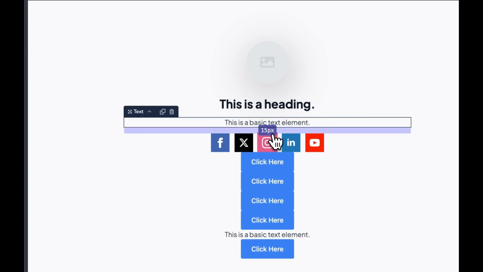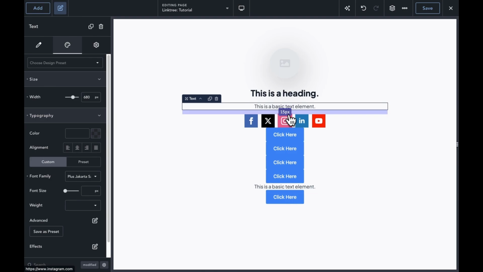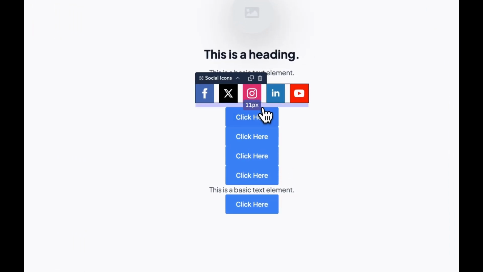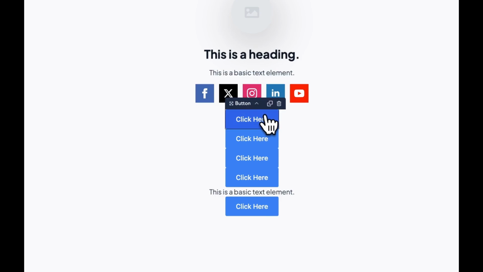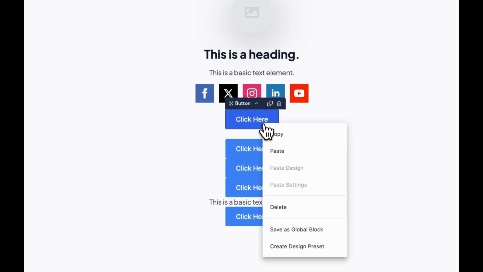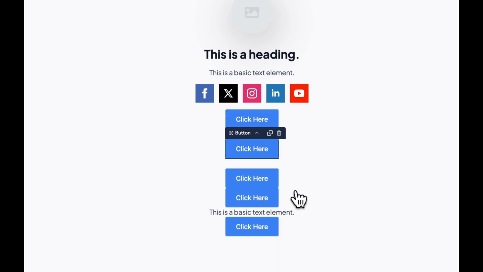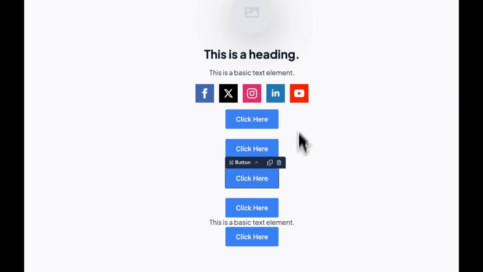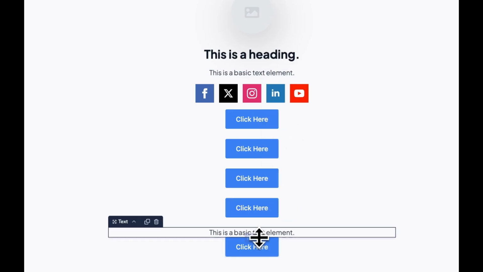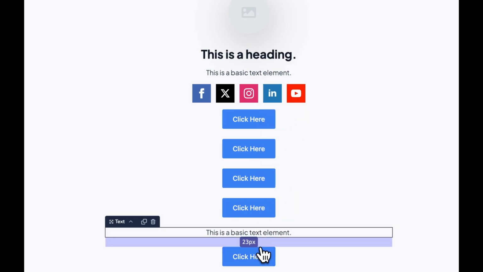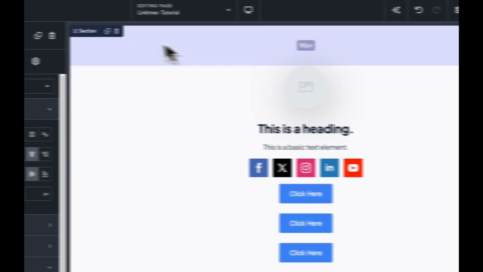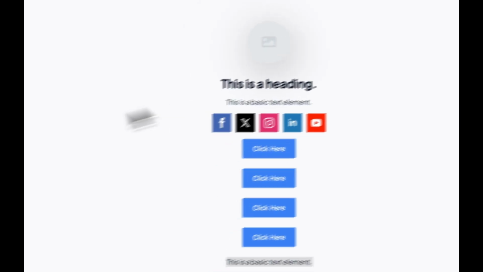And then this is also 16 pixels. And these are going to be 24 in between. So you just copy and paste design, and that will give you that spacing for those buttons. And for the bottom of this text element here, which will be our quote, we're going to make that 24 pixels. All right, cool.